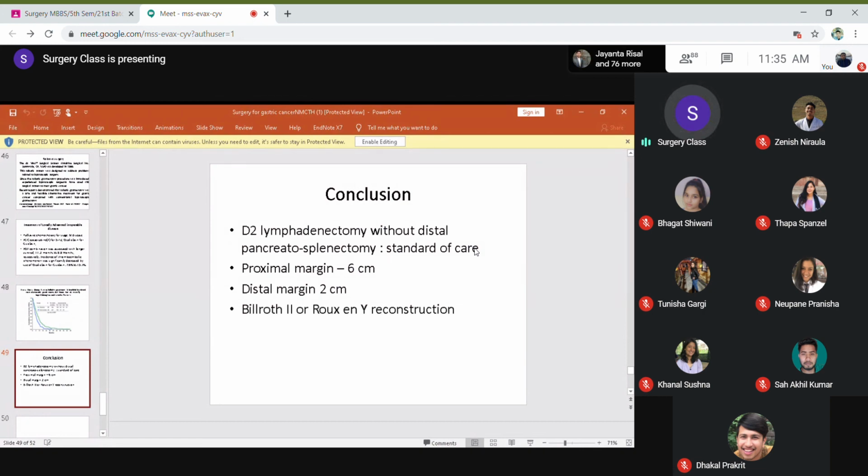And then about the adjuvant therapy. I'd like to tell you one more thing, something about neoadjuvant therapy. Neoadjuvant therapy is now becoming very popular. Neoadjuvant means you give it before you undertake any surgery on the patient. There is a very famous trial known as the MAGIC trial. Just go through the net and find out what the MAGIC trial is for neoadjuvant chemotherapy. Just read. If you cannot understand, forget it for now.